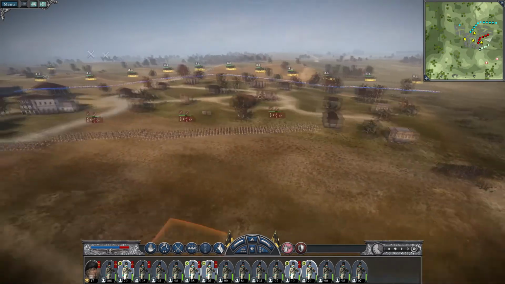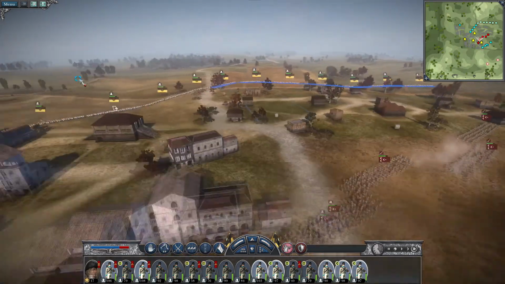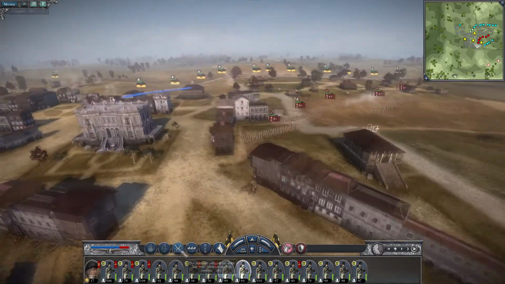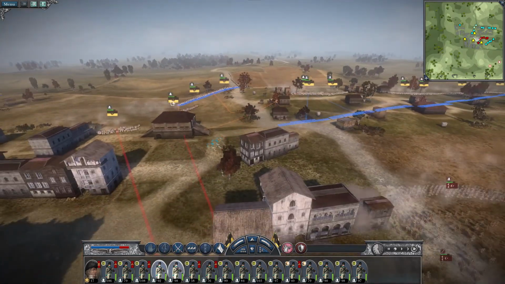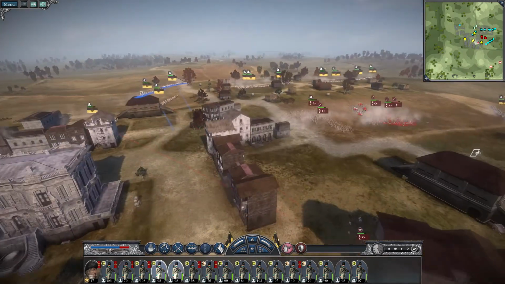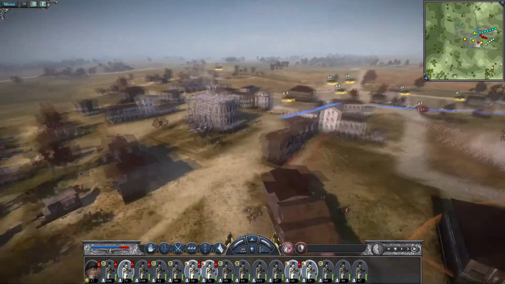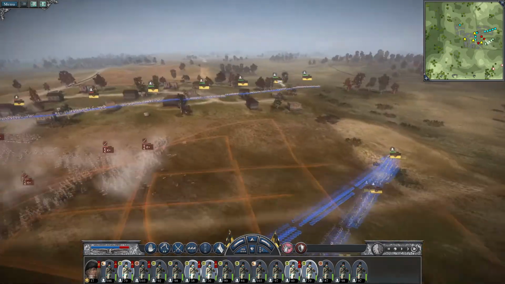Okay, you go there and keep them busy. And then you go here. And then you gentlemen come round through the city and keep them busy while that group will come and attack the cannon, and then the rest of them will start taking out their main.